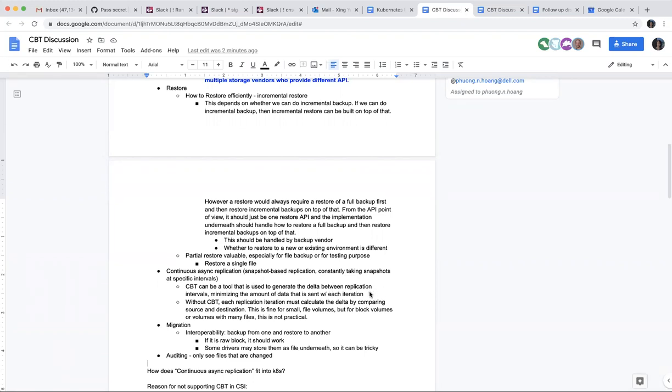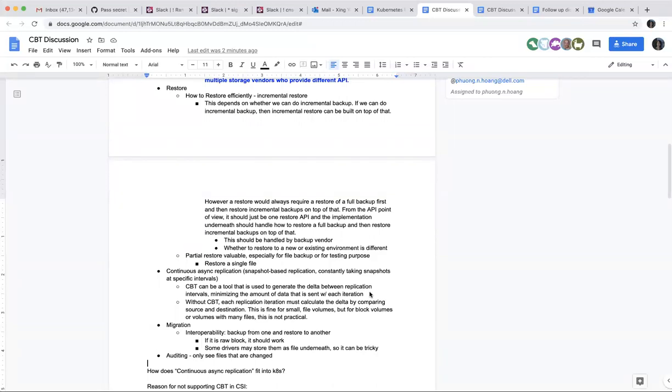Do you have this implemented for Ceph? So Ceph, yeah, the RBD driver does do snapshot-based async replication. But obviously the changed block information is not exposed at the Kubernetes level. It's also limited to mirroring Ceph RBD to Ceph RBD. And so, like a lot of what we're talking about here, if we want to allow these diffs to be portable across storage backends, we need to standardize that interface and expose it.